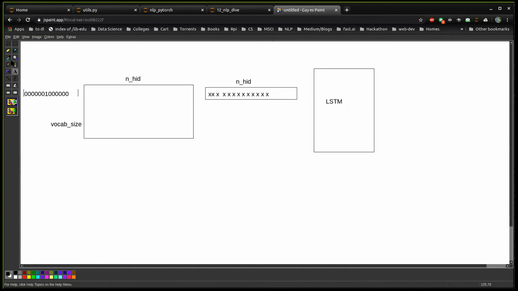And after that, what you get out of the LSTM is again the same thing. You get a bunch of activations.